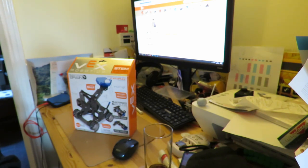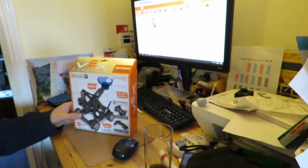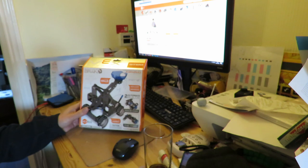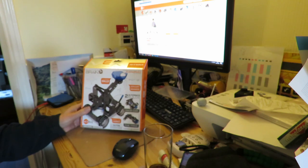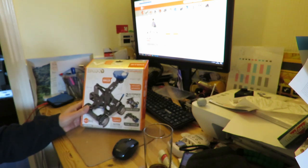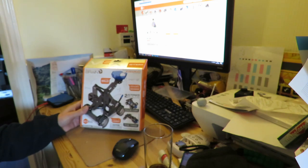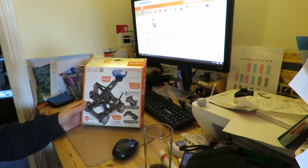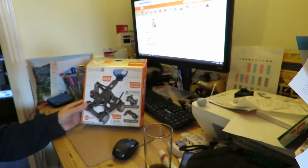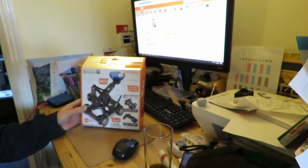On my main channel, Grandad is an Old Man, I showed you I picked up this catapult kit in a charity shop. I picked it up because it's rubber band powered and I thought it'd be ideal for this channel. But when I got it home, I realised I'd already got one and I'd already done a build with it a year ago, so fair enough, my memory's not that good. And a year ago I did buy the same kit in a different charity shop and did an assembly video, so I'll put a link to it in the video description.